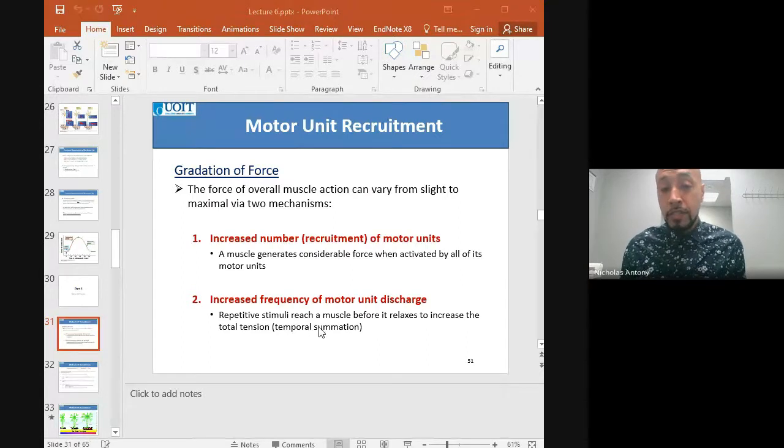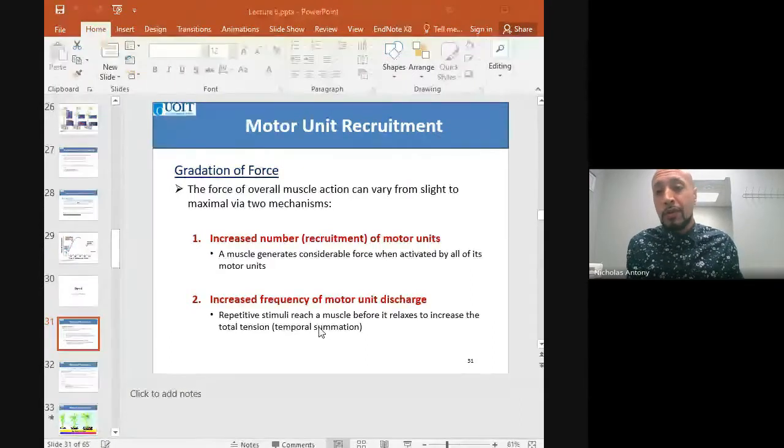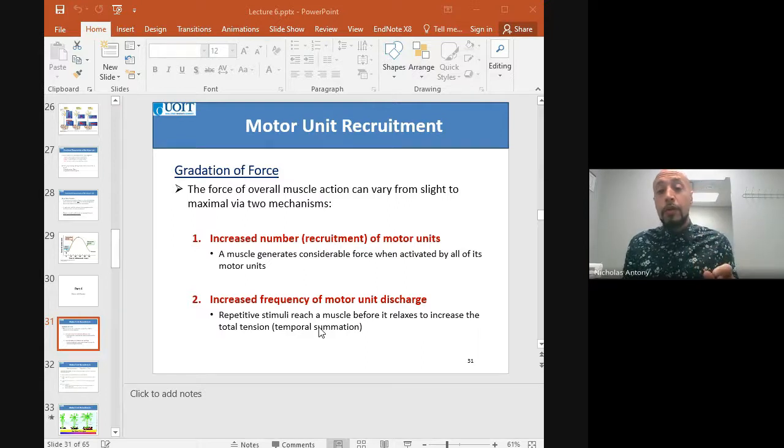Some muscles, like the very fine ones in our hands, and think about our ocular motor muscles, can only have maybe potentially 10 motor units, or like 50 fibers. They're very, very small. They don't have the ability to keep adding more and more motor units because there's already so little. So very quickly, if they start recruiting, they're at max of recruitment.